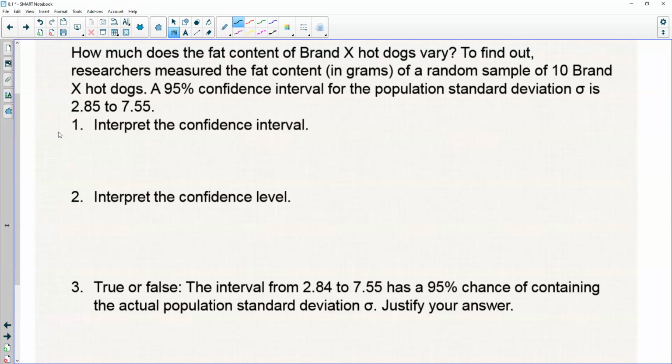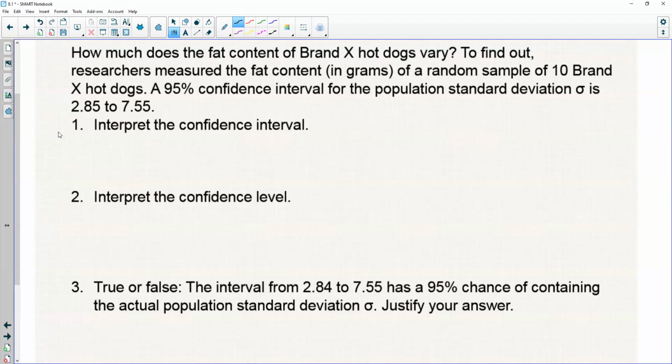So this time I'm not going to write it unless you want me to, so I will read it slowly. I'll repeat it twice. That way you can write it down if you want to. Otherwise, in the comments of the video, go ahead and tell me that you want me to, and I will add it. So interpret the confidence interval.